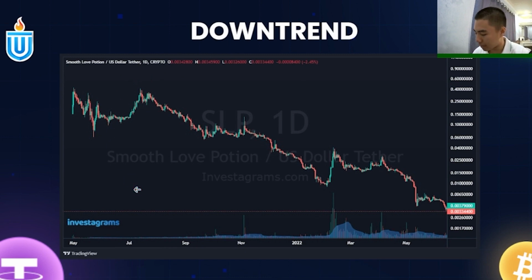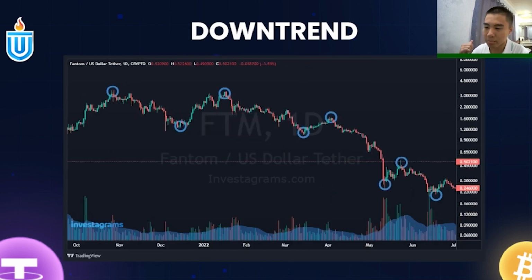Let me go to the next slide first. A downtrend can be defined as a type of chart where you can see lower highs and lower lows. Here, it made a high, it made a low, it made a lower high, and it made a lower low, lower high, lower low. What I was trying to say a while ago was, you can still make money here when you're trading these bounces.